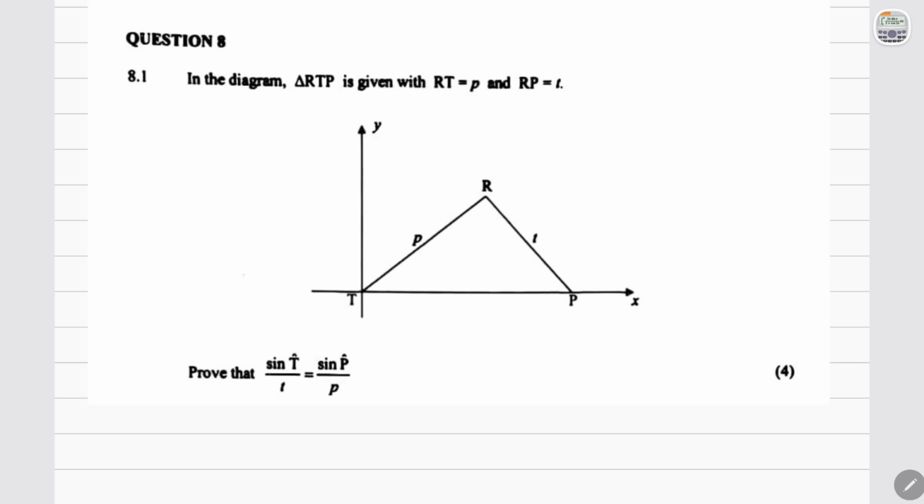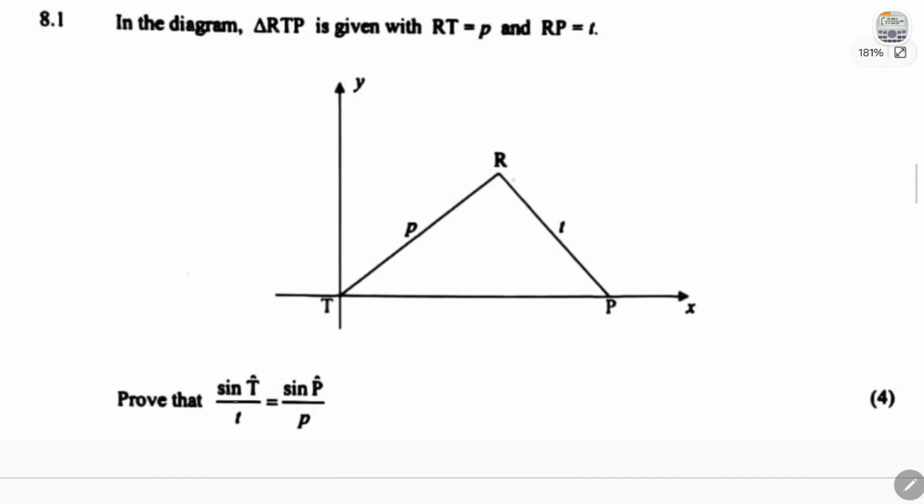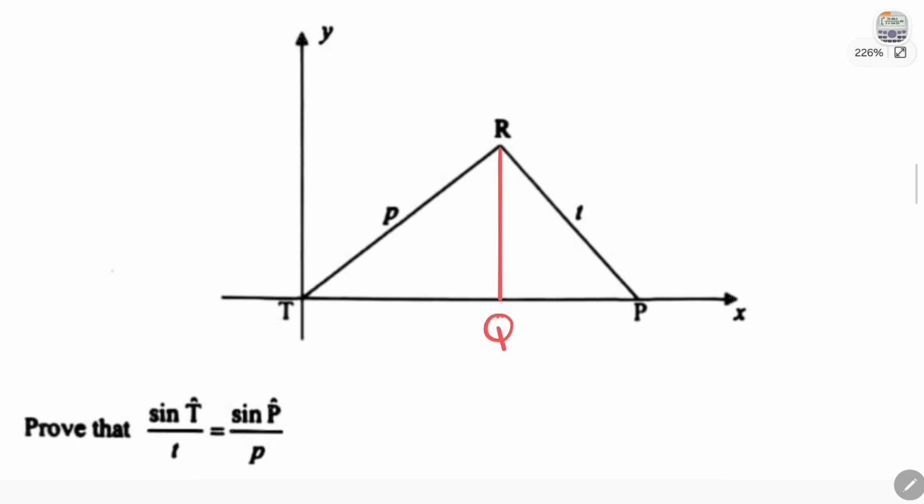So what we're going to do is we're going to construct a line. Okay, so from R and down here, I'm going to call this Q because, RTP, might as well just say Q. I wanted to call it M, but then I don't want anybody to now think this is the midpoint. This is not the midpoint, okay? It's just a random point there. But here's the thing with this line, okay? Do you see how this is the x-axis? Okay, I'm drawing a line that is parallel to the y-axis, meaning this is a vertical line and it's going to be perpendicular to this line TP.